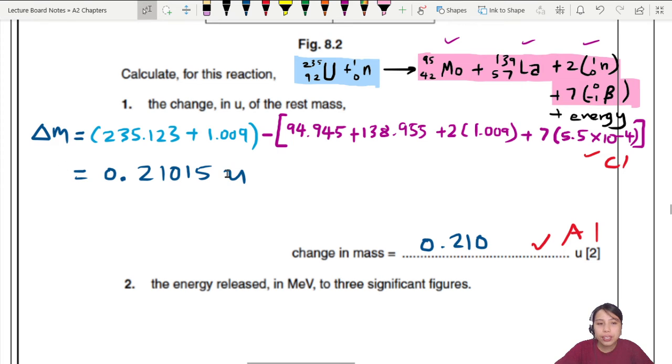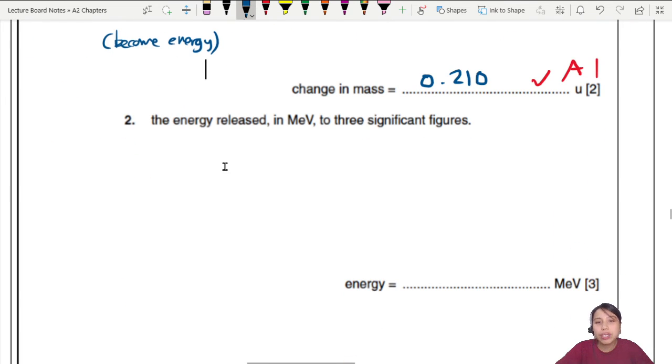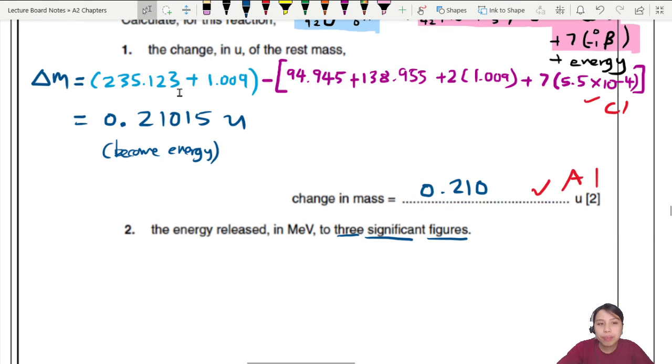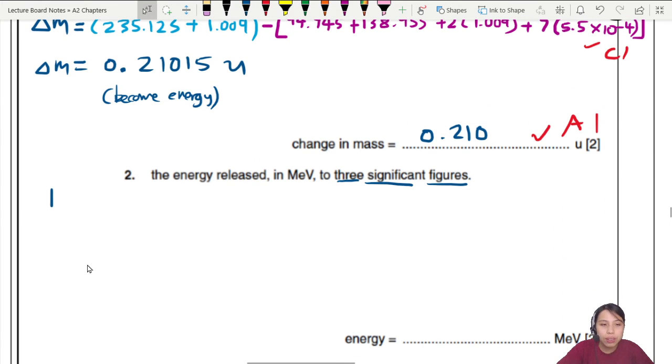With that calculated change in mass, also known as mass defect - where did the mass go? It became energy. So I'm gonna write a reminder here: this is the amount that became energy and released as part of the fission process. What is the energy released to 3 significant figures? How do you find the energy released if you know the change in mass? That amount has to go somewhere - it has been released as energy. We have to convert this lost mass, the mass defect, into energy with Einstein's favorite equation, famous equation: E=mc².